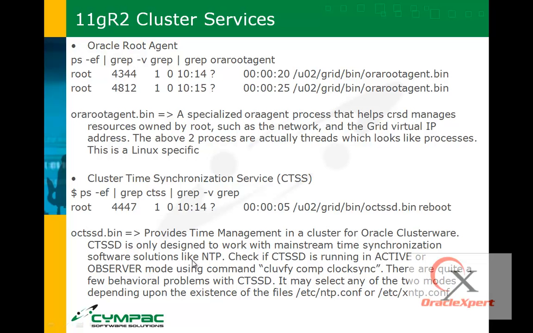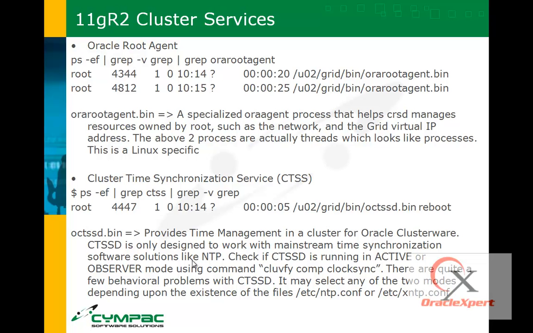So it is only hard coded to work with NTP, to an extent that it will check the existence of the file /etc/ntp.conf or xntp.conf in case of Linuxes, and accordingly it will take a decision. Shall it start in an active mode or in an observer mode?